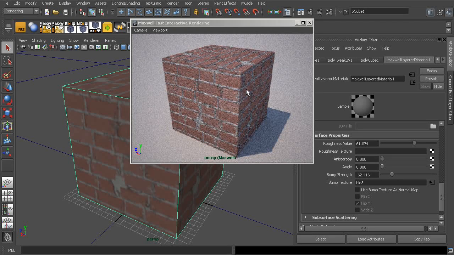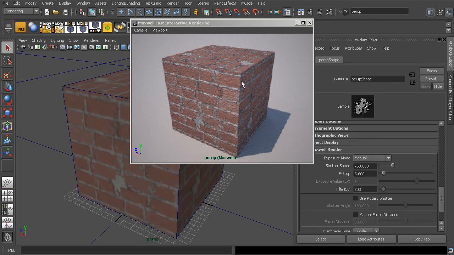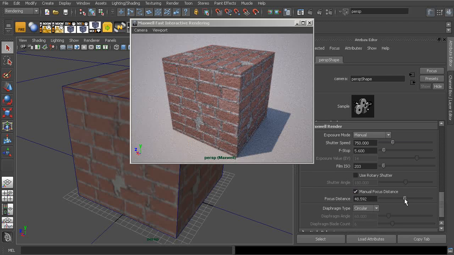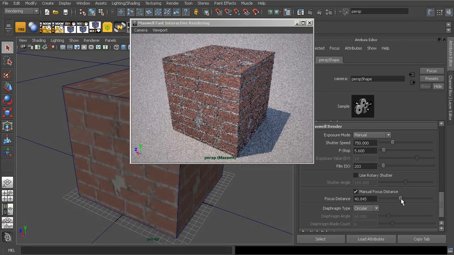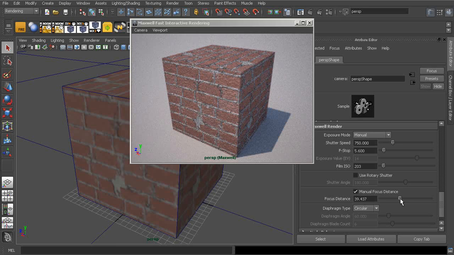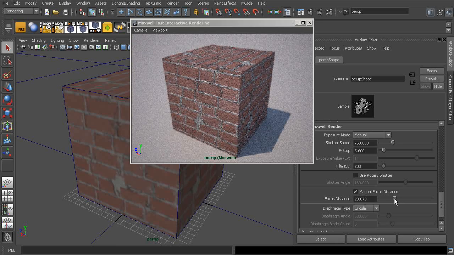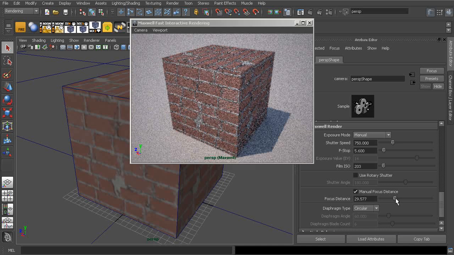And to just bring that a little bit more in focus, we could just go back to our camera. I have a little bit of my scene that is a little bit out of focus, sort of right here at this point. So I can just go back to my manual focus distance, like we've seen earlier, and start to adjust this value until the area that I want comes into focus. There we are.